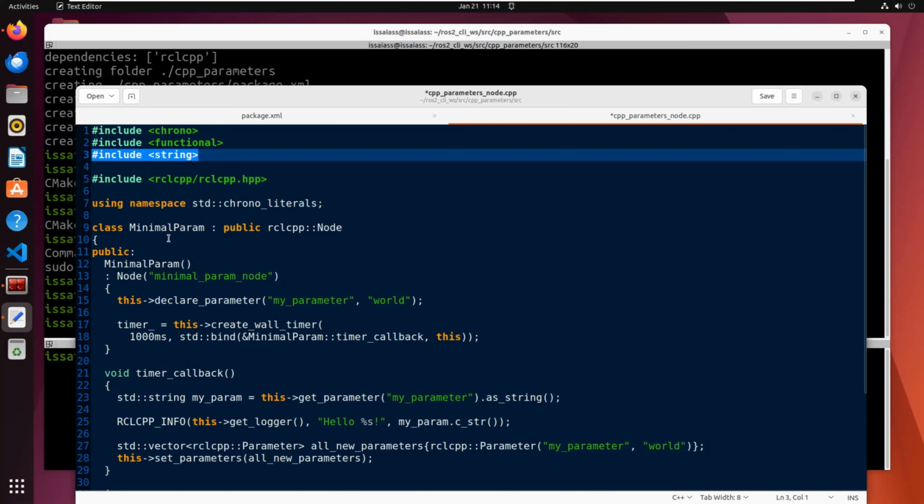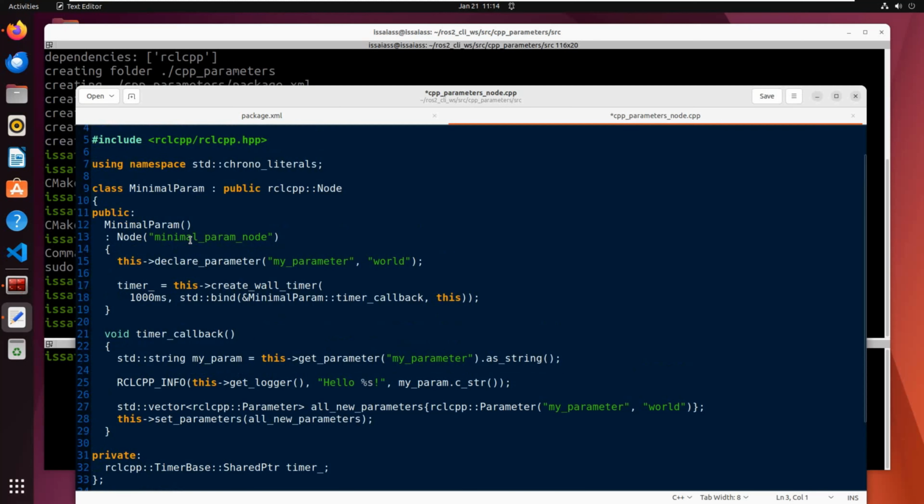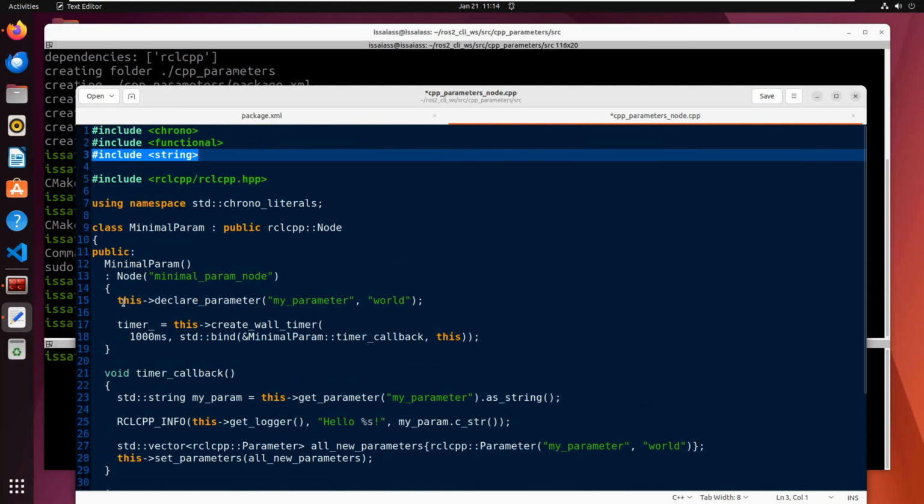Next, we create a simple node that is just putting everything on the terminal. Yes, here we declare a parameter called my_parameter, and this parameter by default is the string world. And in the constructor, we create a timer that will execute a callback every 1 second.